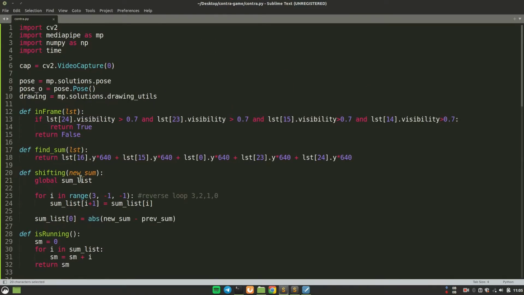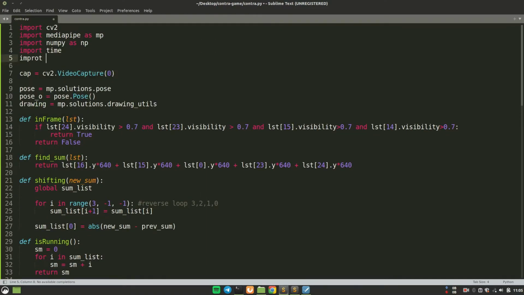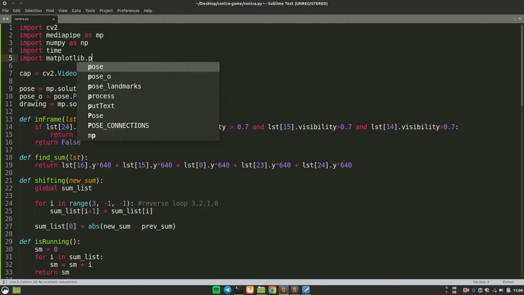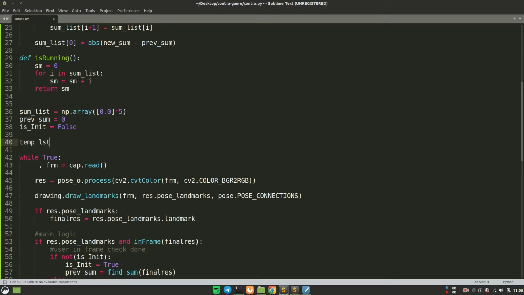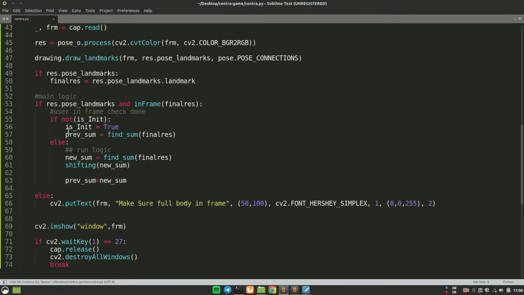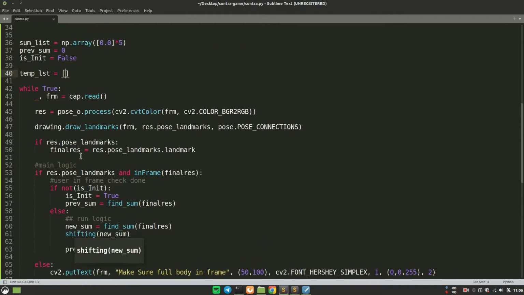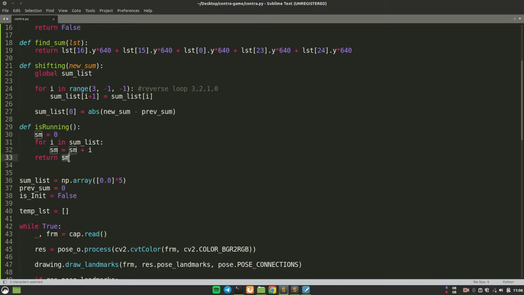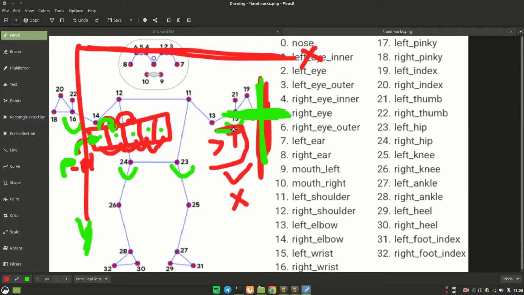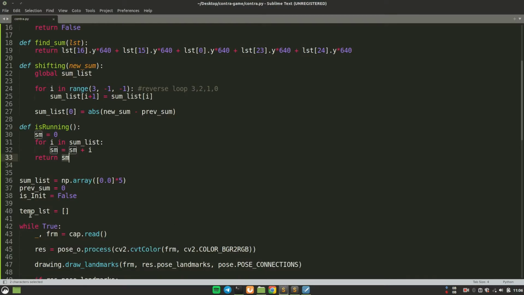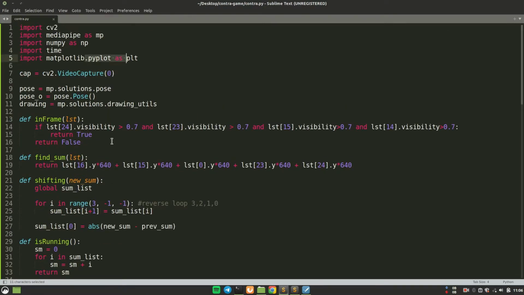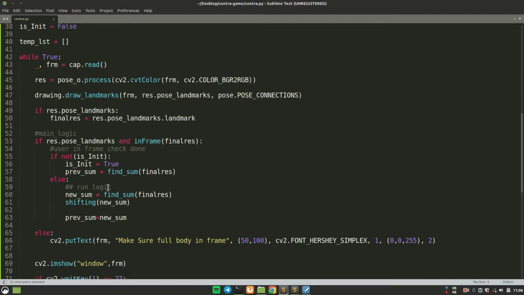Now we will import the matplotlib real quick. Import matplotlib.pyplot as plt. Let's create a temporary list over here. You'll see what I'm doing over here, I'm just trying to find out the threshold value. So you know that we are able to calculate the sum of all these landmark positions. Now it's just a matter of checking if it is greater than the threshold value or not. So for finding that threshold value, what value we should choose, I am writing this very basic code. I just created a temporary list over there, and I have imported matplotlib to draw the graph. You will see why we need that.